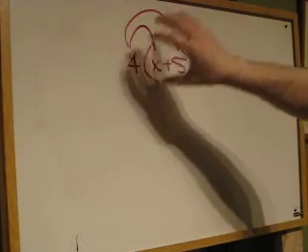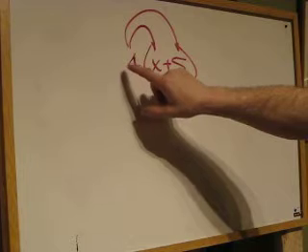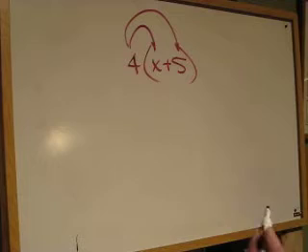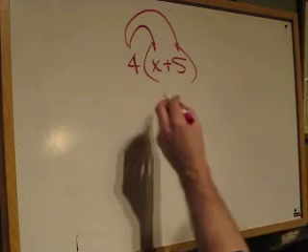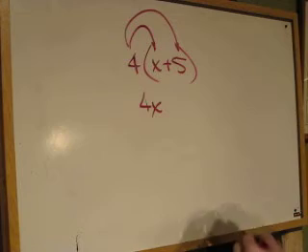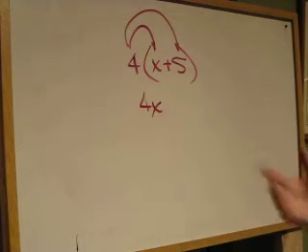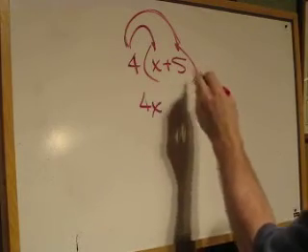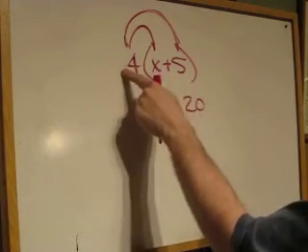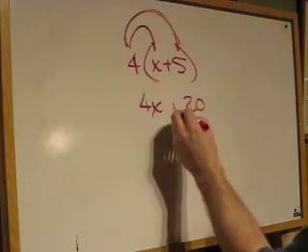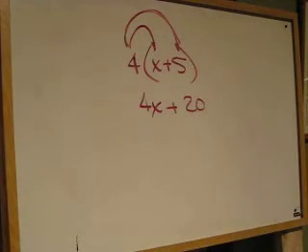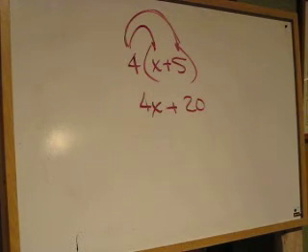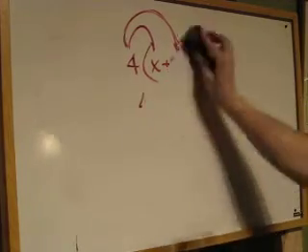Well, we can't multiply 4 times this stuff, so we're going to multiply the 4 times each term. So 4 times x, well, we can't multiply 4 times x because we don't know what x is, so we're just going to pull them together and just leave it. 4 times x. That's as far as we can go. Now we're going to do the next one. 4 times 5, which is 20. It's positive 4 times positive 5. So that plus sign is going to stay there. So we're going to bring our sign down, multiply times each term, and we get 4x plus 20 for this one.